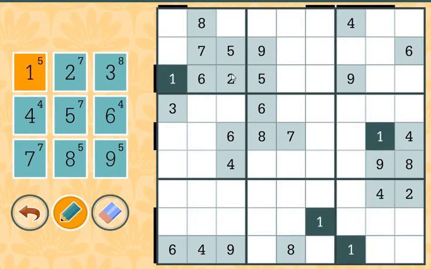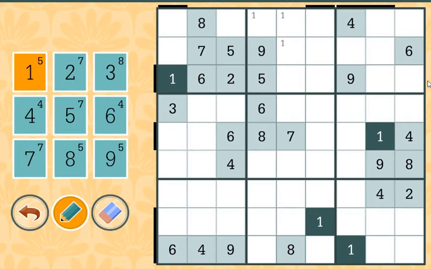Each house, which is what these 9 or 3x3 squares with the dark lines around them are called, has to have one of each number. There's already a 1 in this one. We're using the ones right now. So there can't be a 1 in this row because of this guy. There could be a 1 here, here, and here. So you put down all the possibilities where the ones could be.